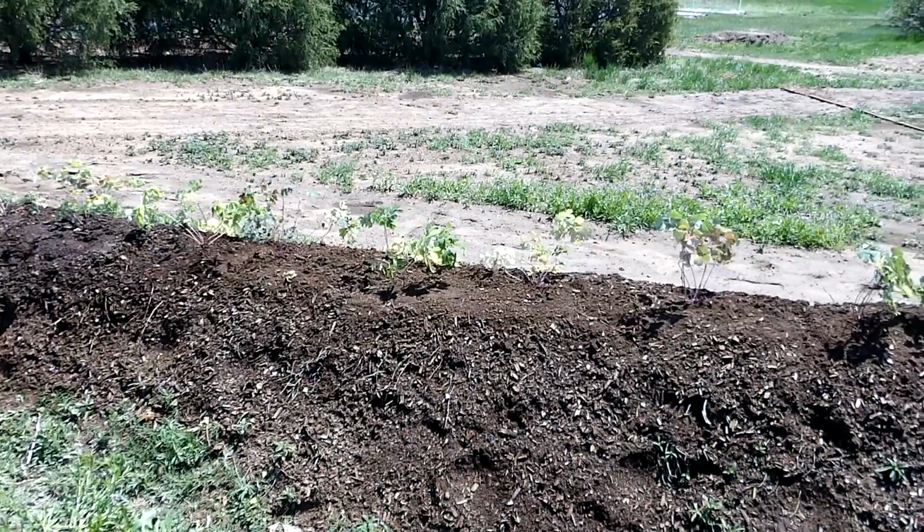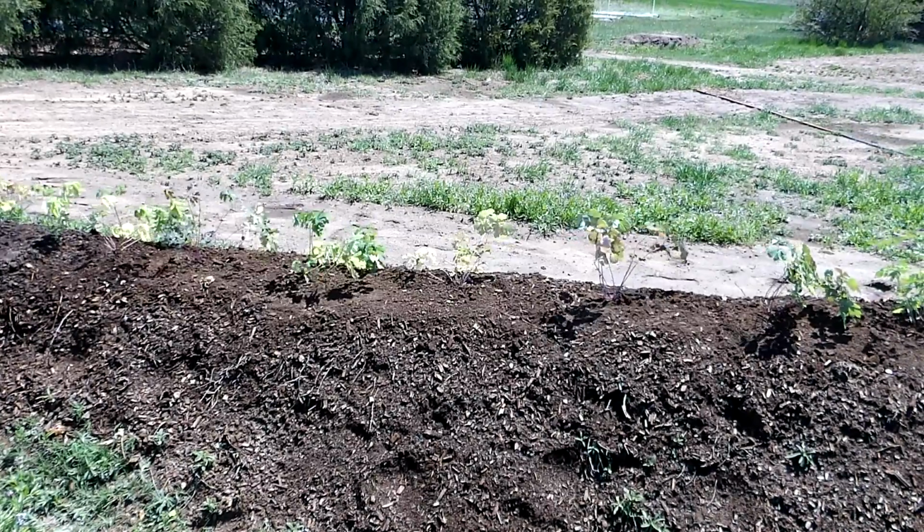So as far as the 7 goes, we've got all the columbines put into the 7, so we're almost done planting the 7, but I probably ought to get a little water on them.